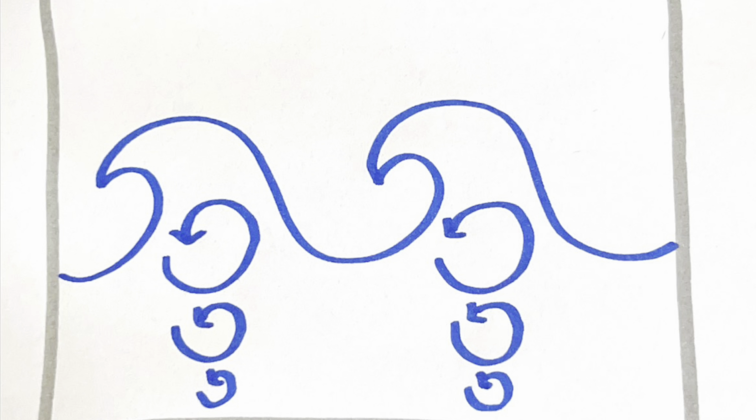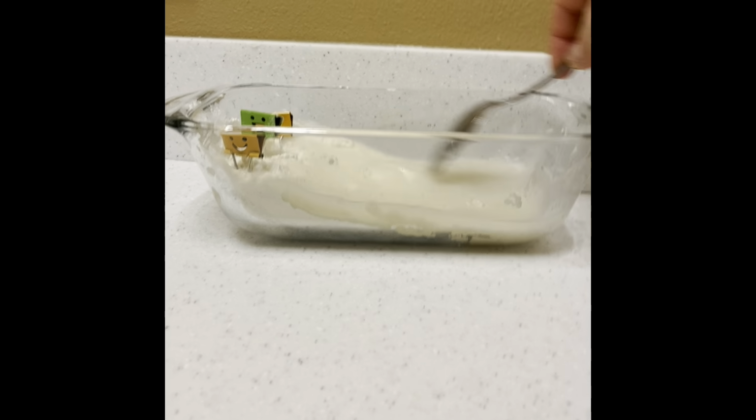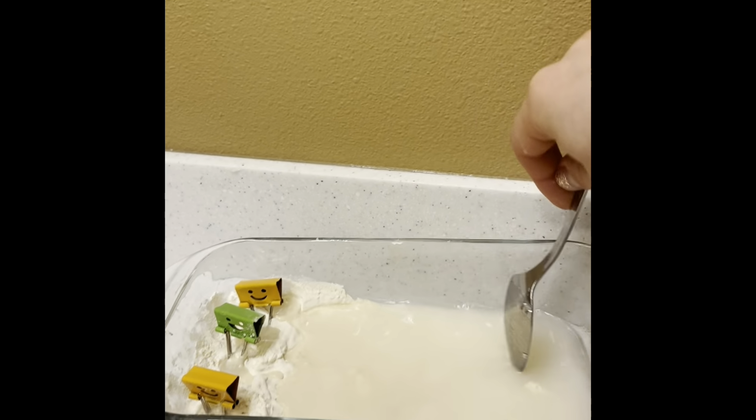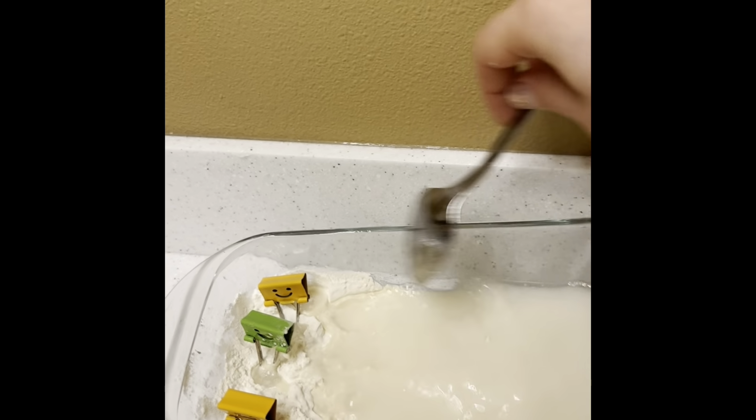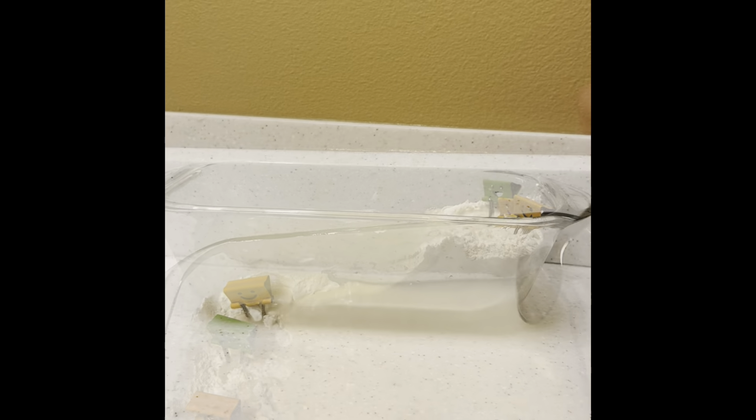Wave movement occurs with the flow of wind across the water's surface, as we're mimicking here with the spoon, which initiates a circular motion that gets smaller as the waves get deeper. Wave breakers occur as the water gets closer to the shoreline and the water gets shallower, disrupting the circular motion of the waves. Here, we mimic wind movement with the spoon, and we can see that as the breakers hit the coastline, pieces of the coastline begin to break off and fall into the water.